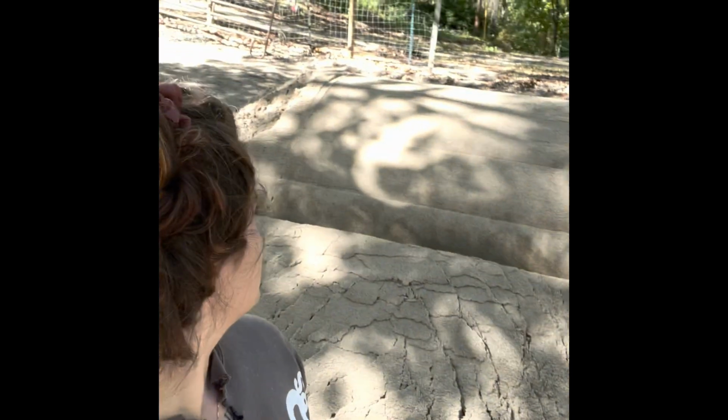For scale, maybe. See, it's like shoulder height-ish. It's 16 tons, and I don't know how many tons I get of shavings, but it's about half the amount of shavings I usually get as far as volume goes. So I hope it's enough. If not, they're gonna have to come back and bring me more.